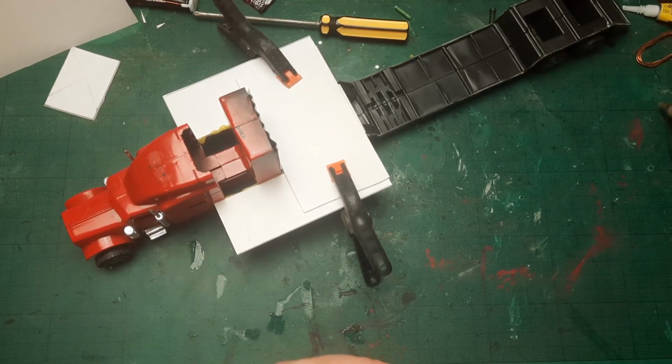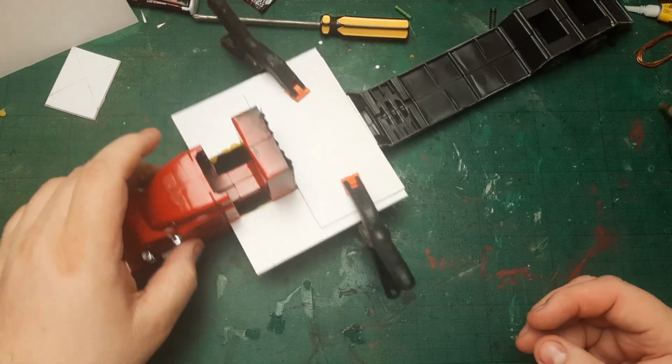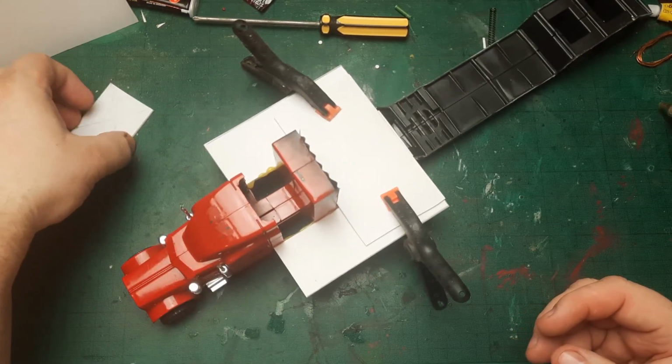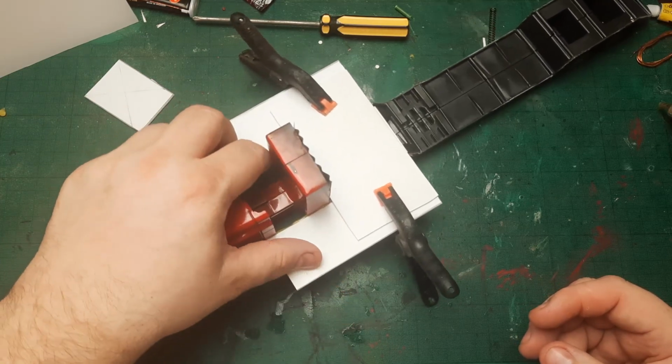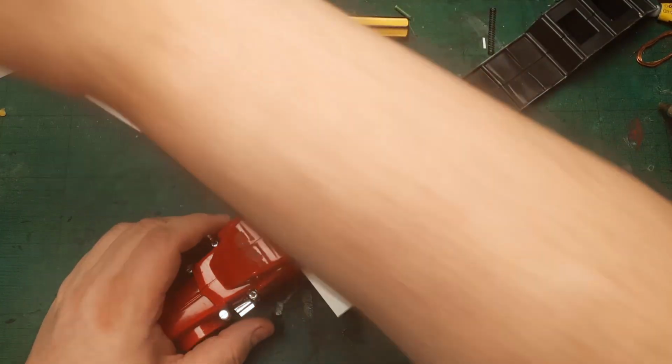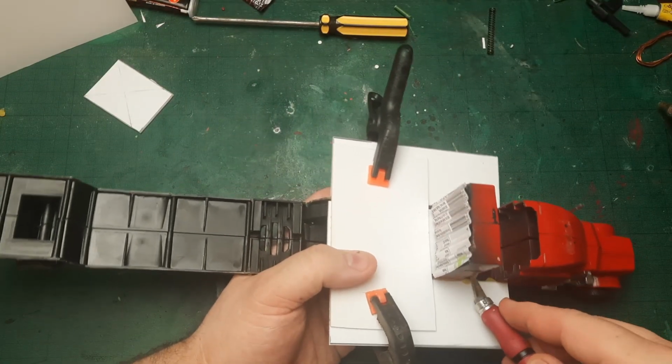Okay, so this one is drying. What next? I think I'm gonna have to put some sort of material in here, in between. And I already see that when I was putting the hot glue, I did screw up a little bit. So let's just clean it up.